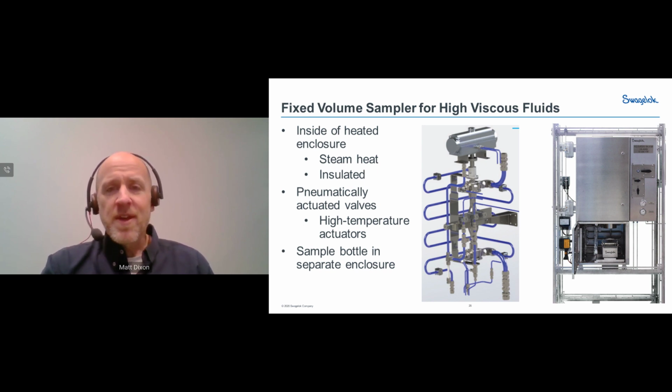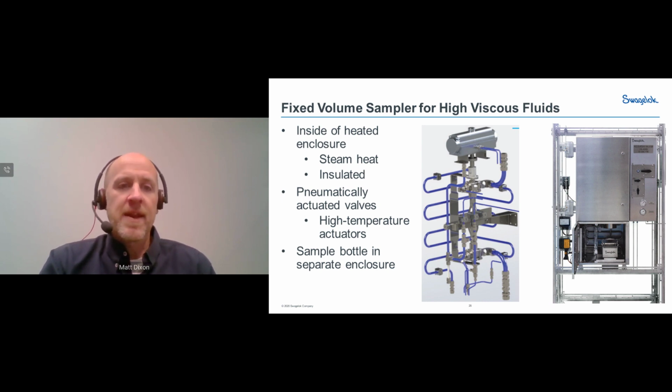You can actually heat trace those lines going through there, but on some of these panels, with the small diameter lines, it's pretty difficult sometimes to actually heat trace a small diameter line with steam. So sometimes it's more effective to just heat the entire enclosure. That way it's in a completely heated environment. You've got a nice thermal soak for the entire thing and you don't have any cold spots.